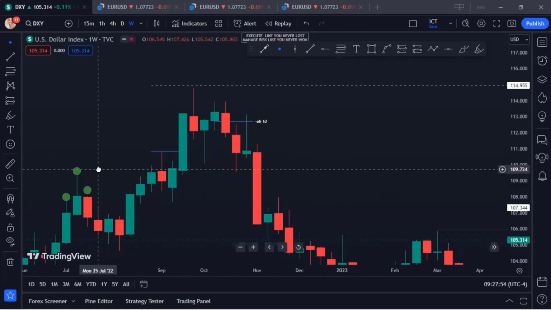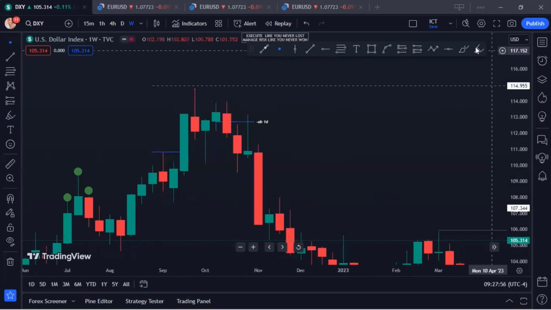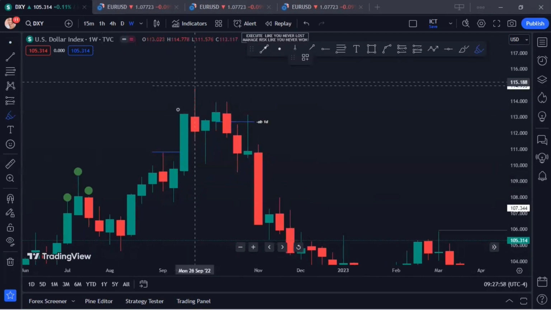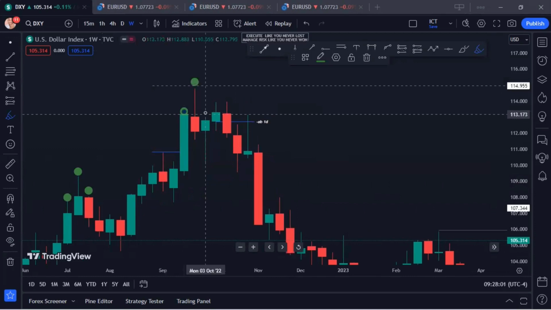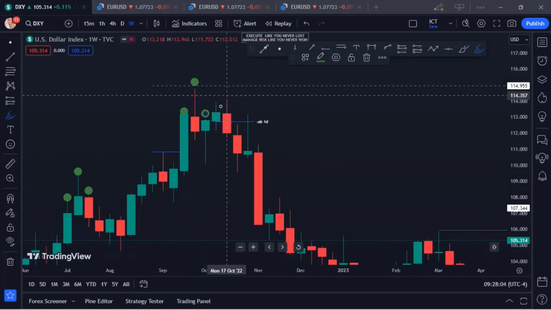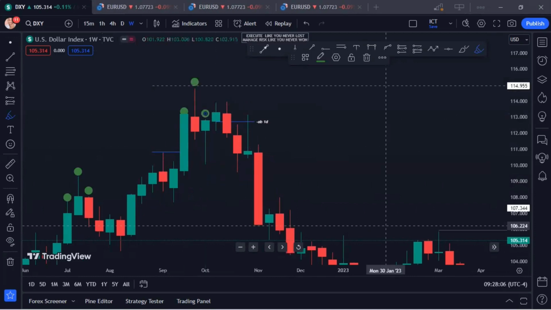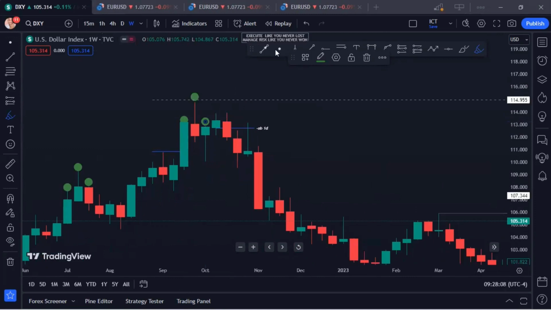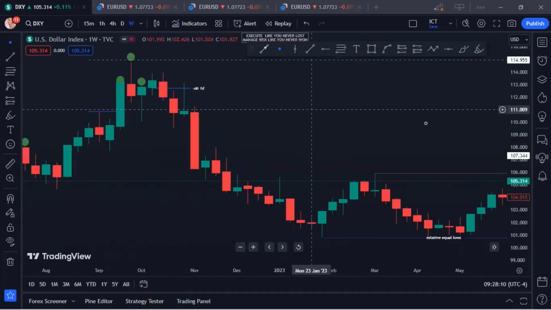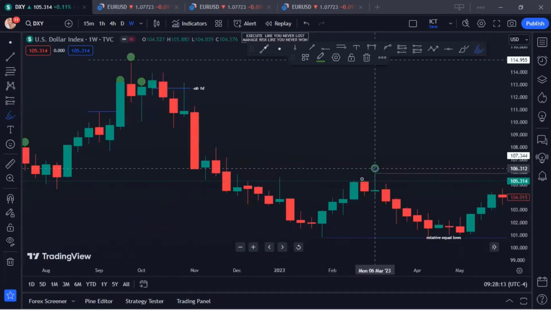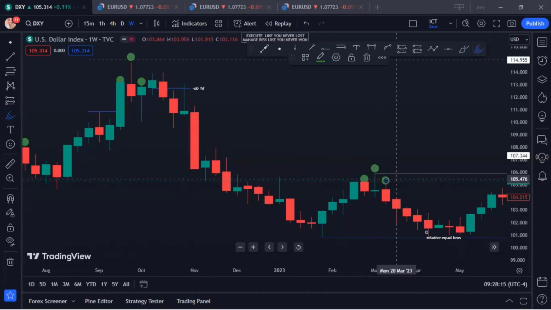Swing high. Let me show you another example of swing high right here. Another example of swing high is you can see this high, and this high. So this thing actually confirmed reversal. You see that whenever this happens, you should be expecting reversal to the downside. Other examples of swing high, you can see this right here. You can see this high, then this high, and this high. So price drops to the downside.